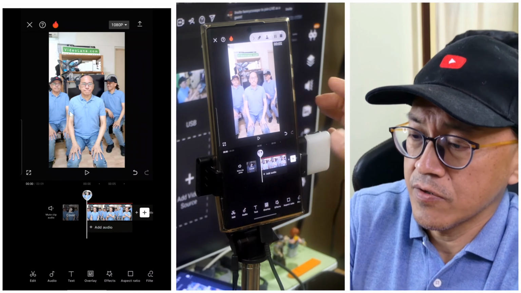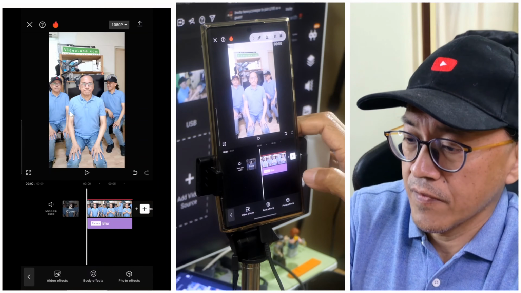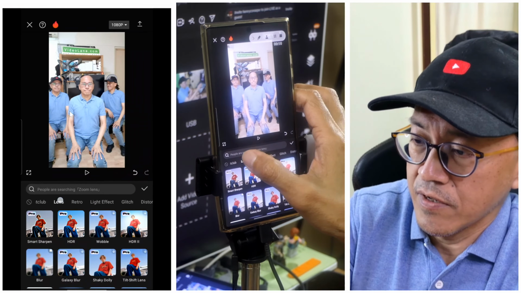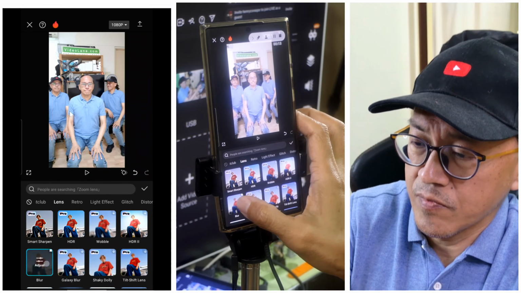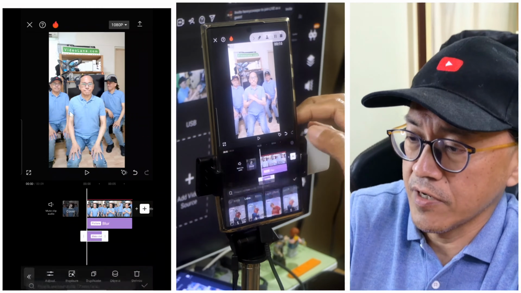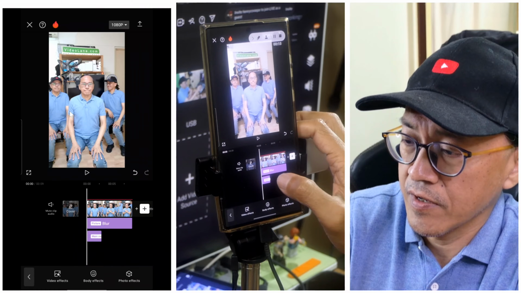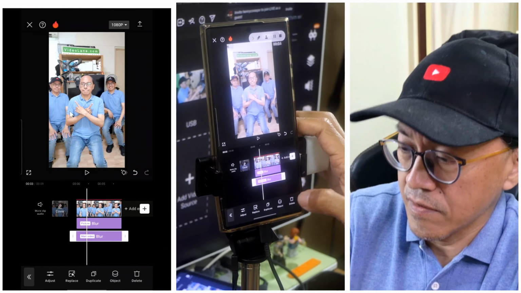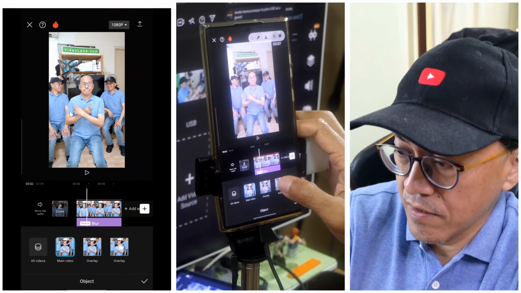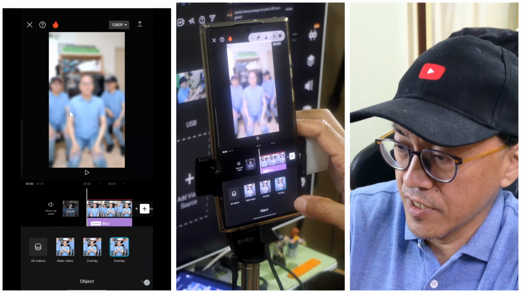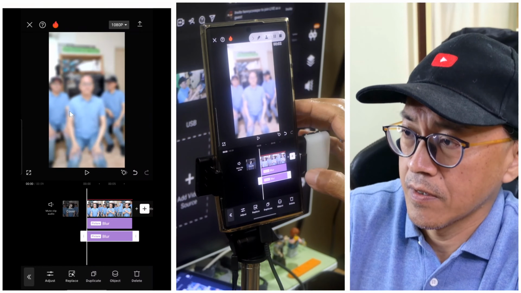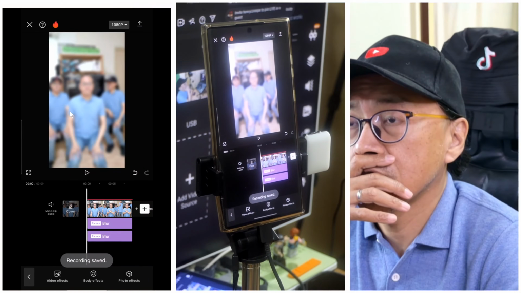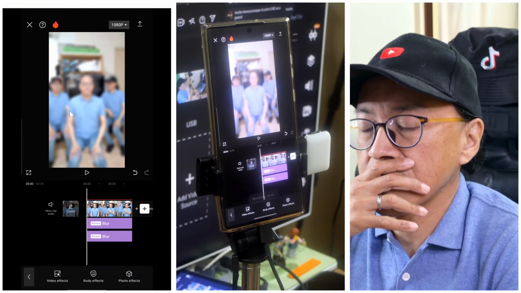Go back to the main menu, go to effects, go to video effects, go to the lens category, and blur. Choose blur, tap on done. So now we have the second blur effect. Stretch it out to where you want to blur, and select object, choose the second overlay, tap on done. So now go back to the main menu. This is done. So the second one.